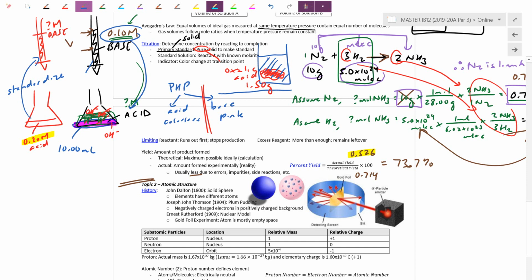So those are just some more qualitative aspects of a titration. Pretty much we did the limiting-excess style of question, but for a titration problem, we don't want any excess. So in a nutshell, that's chapter 1 for you there.